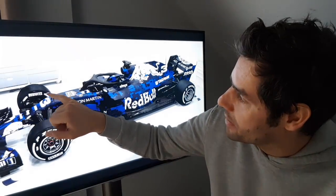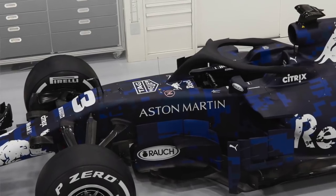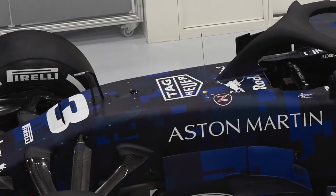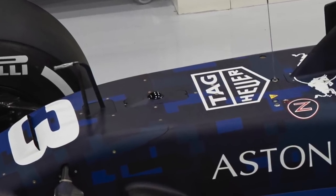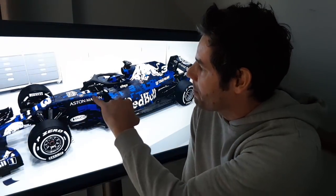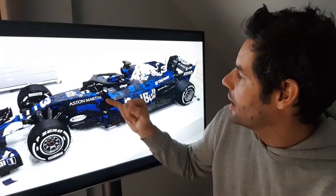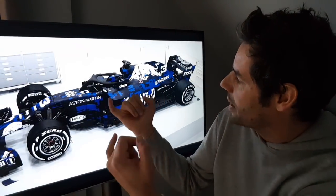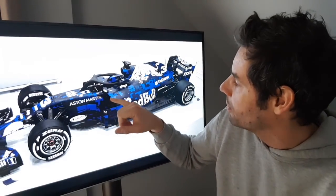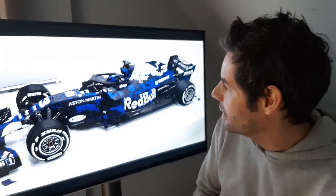A pitot tube on top. This, I believe, is some kind of camera, maybe a 360 camera or something that's mounted on here. Not something that I guess is necessarily going to be there for racing, but it definitely looks like a camera mount on there. Moving back, we've got the halo, of course. Love it or hate it, it's here to stay. Wind mirrors, which are up on little stalks and then protruding wider, as we've seen on the Williams, for example, or the Haas, just to get around the vision problems that you have with a halo.